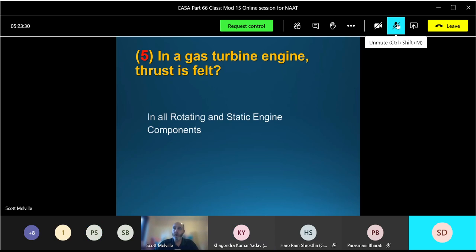In other words, in all rotating and static components. NGVs will feel thrust. Yeah, you've got the force of the velocity going through them. We get the back pressure coming forward. We get that when the engine comes choked and that sort of thing. So we can actually feel thrust in small amounts in certain parts, and large amounts in other parts, in all static and rotating components. Okay. So every part of the engine. But yeah, the main thrust itself comes out the back, but we can feel thrust going radially, axially, forwards, backwards, and in all static and rotating components.